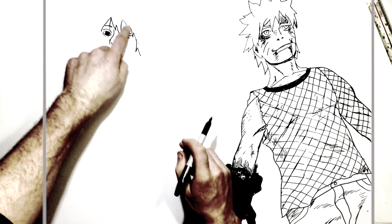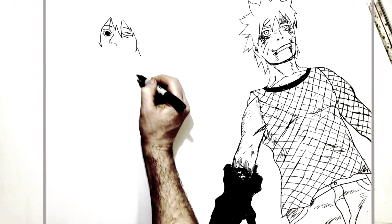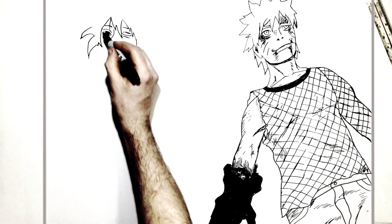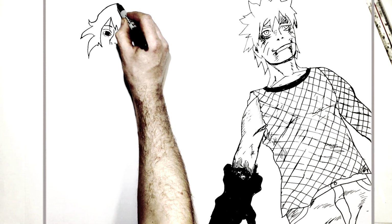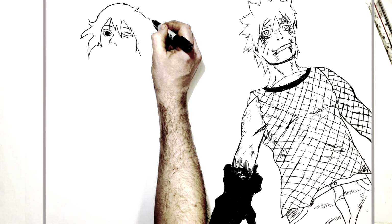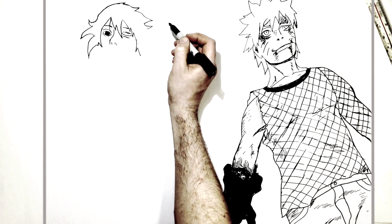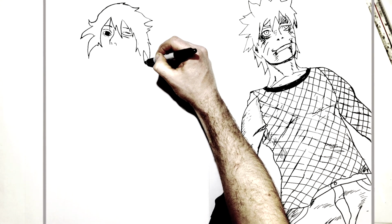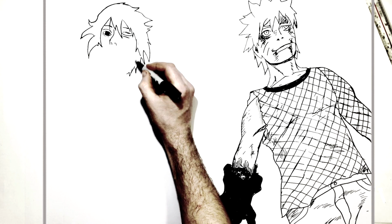And then back here. So like Naruto, we'll do his hair first and then we'll come around and do the shape for his face. So his hair comes down here, comes around those two eyes, with lots of different spikes coming out like this. One up, comes around, and then this comes around to the other side. Spike up here. Spike out. If I go too fast, pause the video. Help yourself out. Spike this way, this way. This one comes down, spiking all the way. This comes right behind his neck here.